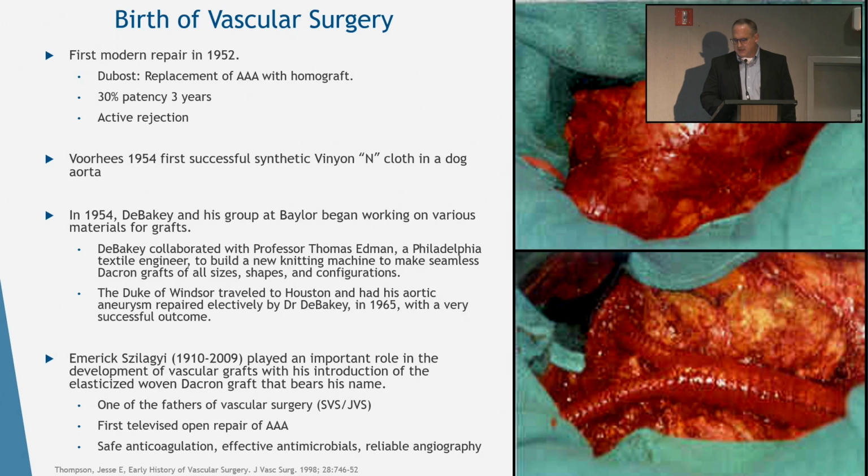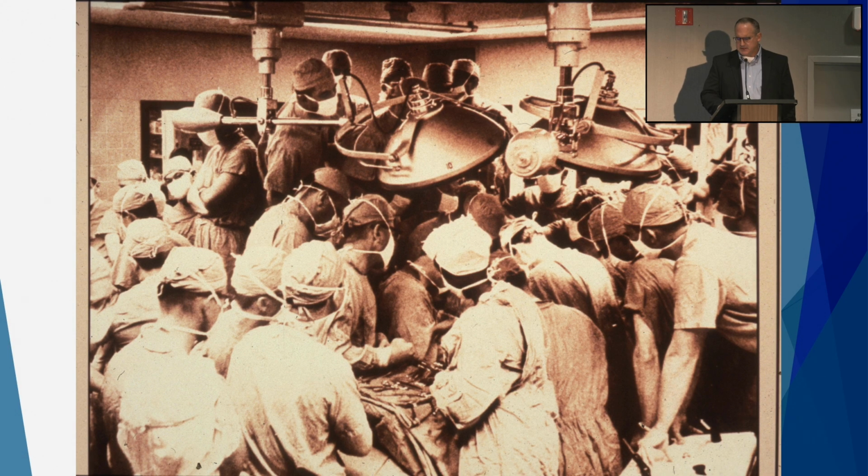Dr. Silagy played an important role in the development of vascular grafts, and he introduced a Dacron graft that bears his name. He was one of the founding fathers of SVS and the Journal of Vascular Surgery. He did a televised open repair of a AAA, and what really helped the repair of aneurysms was effective and safe anticoagulation, antimicrobials, and good angiography. This is down in Texas at Baylor, where this is how they learned. It was just piled into a room. They watched Dr. DeBakey operate.